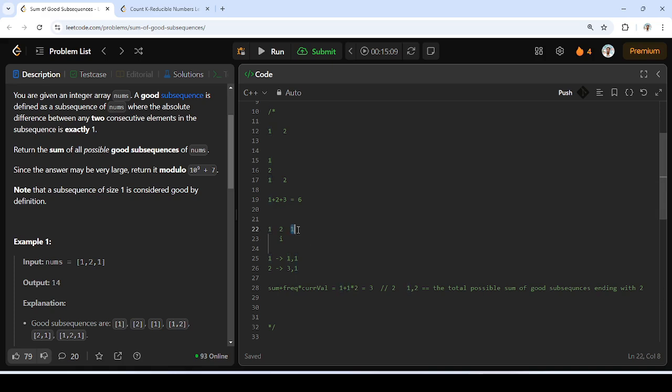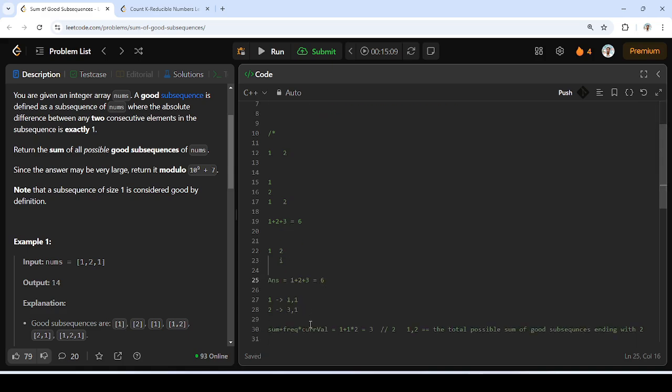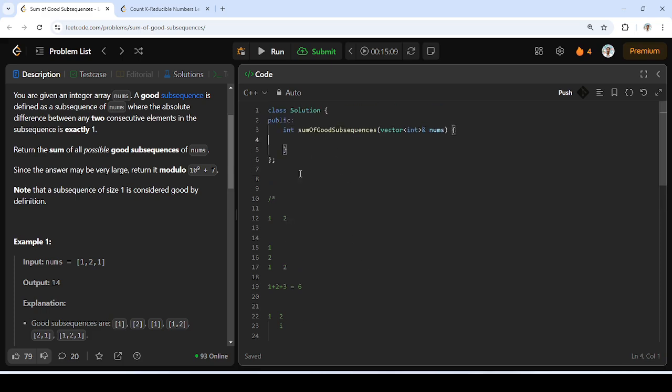So if I keep a running sum, suppose this was not there, I'll have a running sum, right? So I'll have an answer where I will add 1 to it, then I will encounter 2 for whatever value that I've encountered, I'll add it to my answer first, and then I will add the 3 that I have found, right? And that will give me my answer, right? So I can have a map where I can have a sum and a frequency, and I can build upon that and have a running sum that will be my answer.